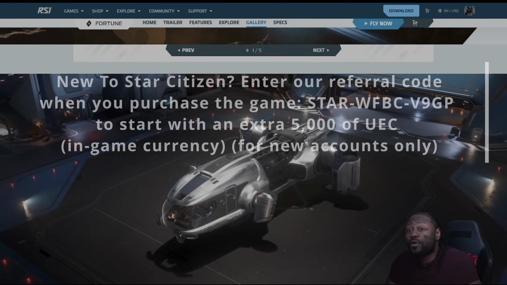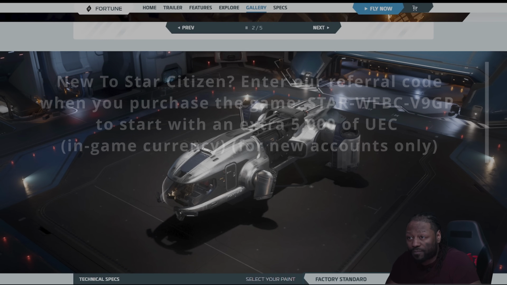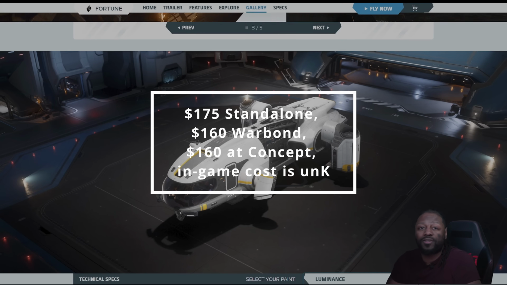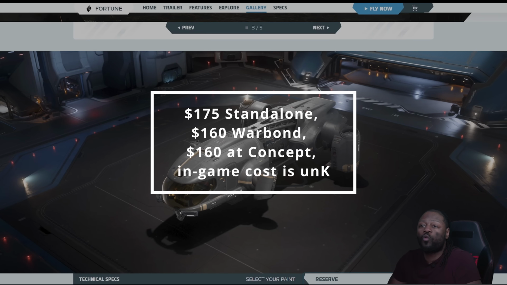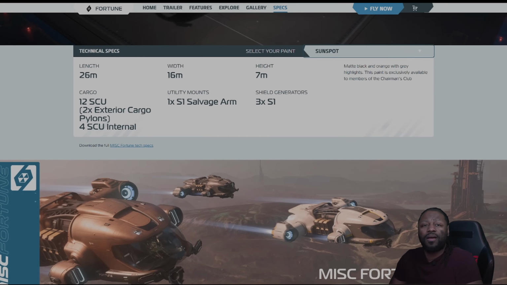Today, we return to the MISC manufacturer, and the next ship is the MISC Fortune. We have the Fortune at $175 standalone, $160 warbond, and $160 at concept. Cost in-game is unknown. So, you need to get the job done quickly? With MISC's most efficient salvager yet, it's not a simple job, but the Fortune makes it easier.